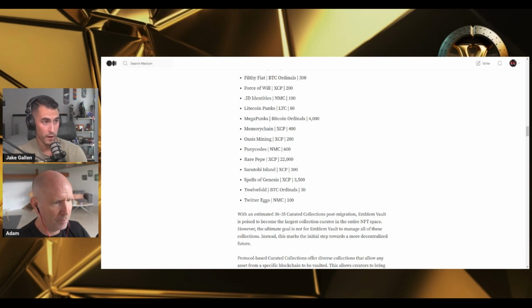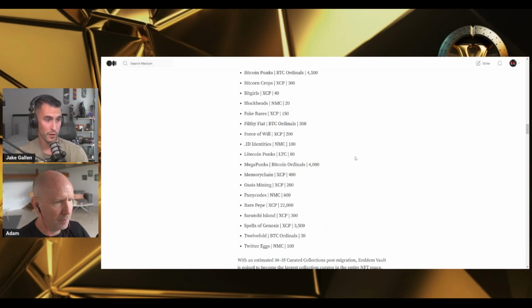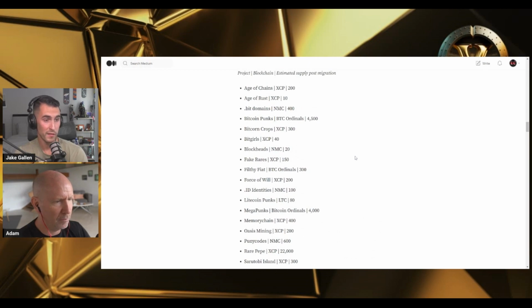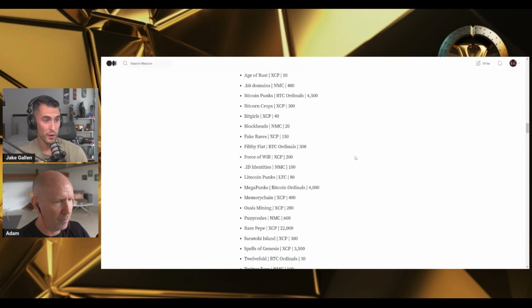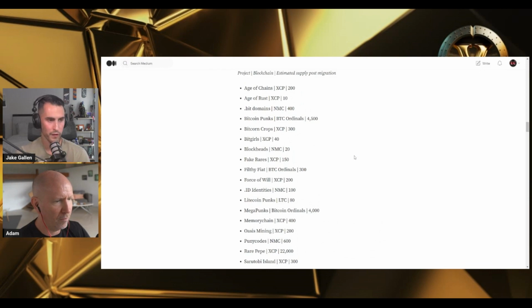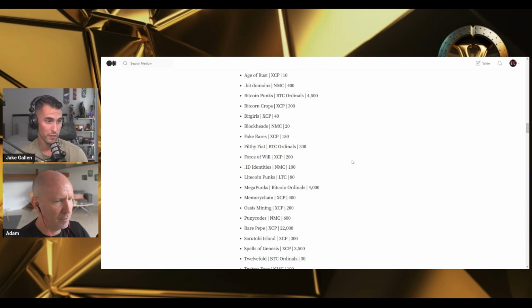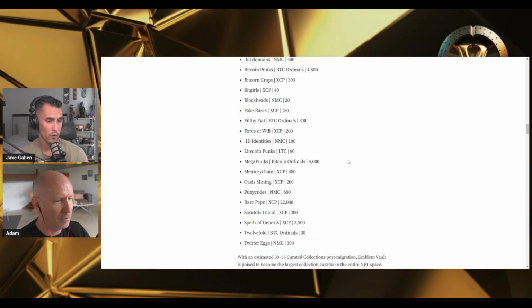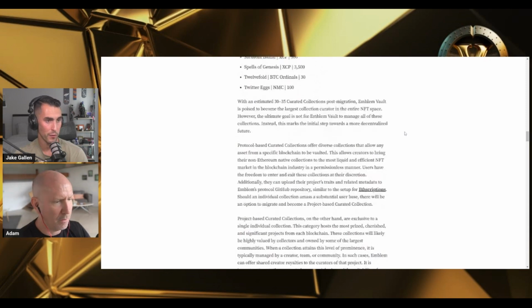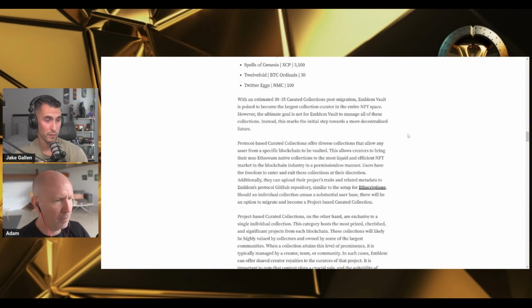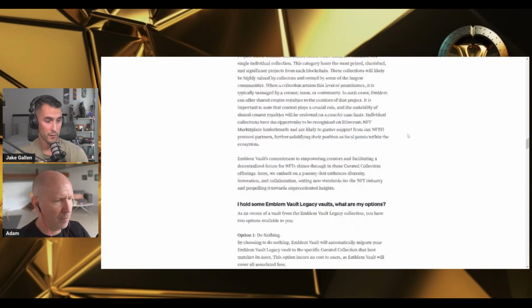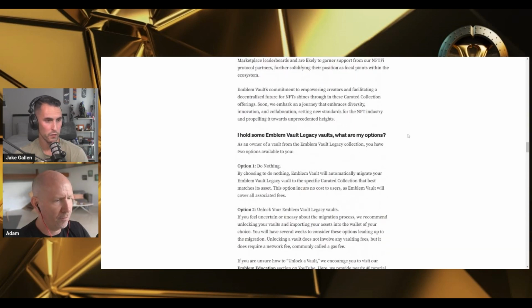We're going to be creating a Fake Rares collection as well, right? Puny Codes is getting its own collection. Some of these other ones that are maybe lesser known, I'm almost confident one of these collections will catch more traction now that it's easier. Something like Bitcoin Crops or Memory Chain, Oasis Mining. Some of these very early ones, right? Puny Codes finally getting their own. There will be some of those emerging. So we're getting about 30 to 35 curated collections post-migration. And that is going to be happening on July 12th.